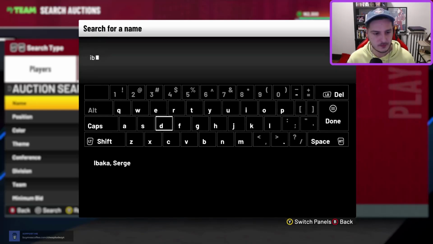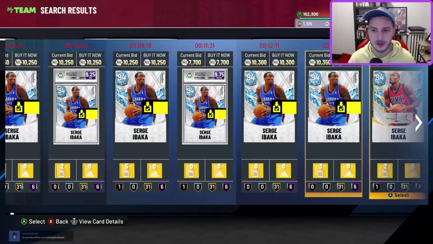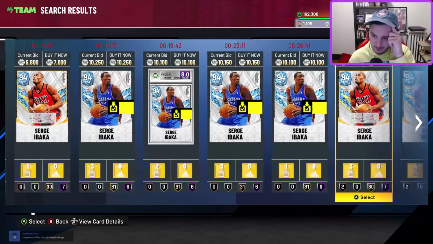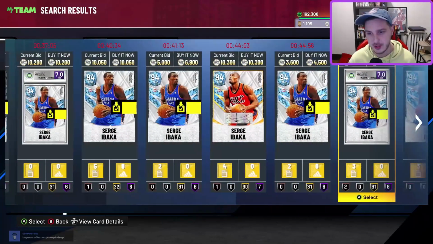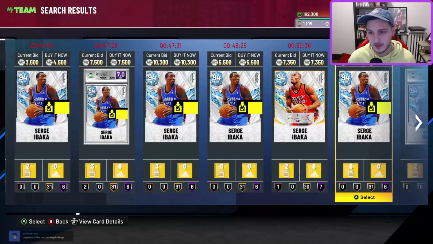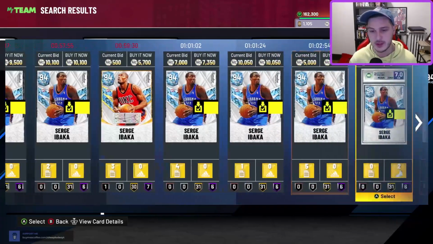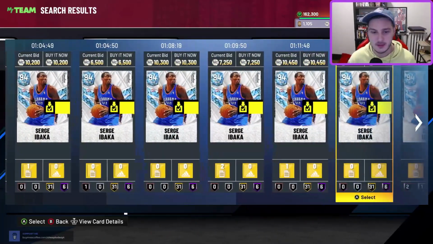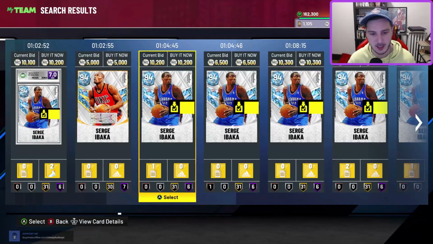Number 10. Look, there's not very many good big men that you can pick up for under 25k, period. And Serge Ibaka is definitely one of them. Serge Ibaka is a lockdown defender, a good shooter with a good jump shot. He's not going to handle the rock, but he's going to be able to lock down some of the better centers in the game, and he's going to be able to shoot a high clip from 3. That's kind of what you need. And if that's what you're looking for, look no further than Serge Ibaka. He's really that good.